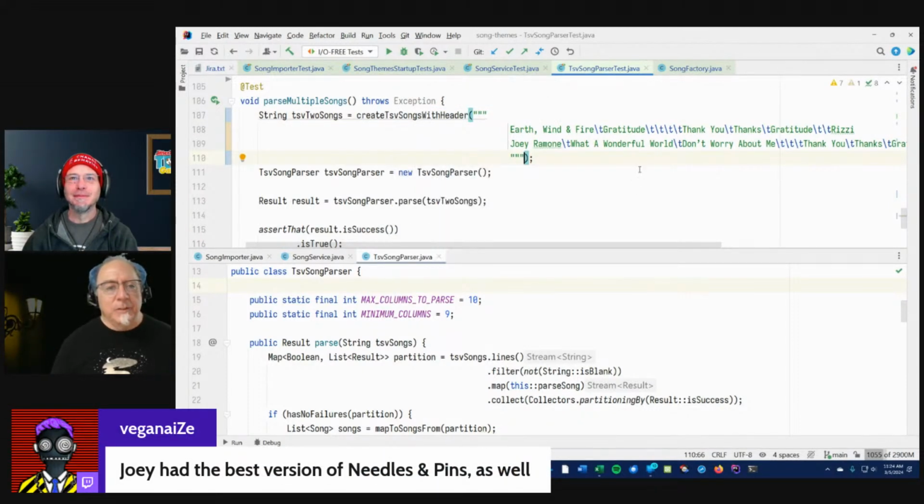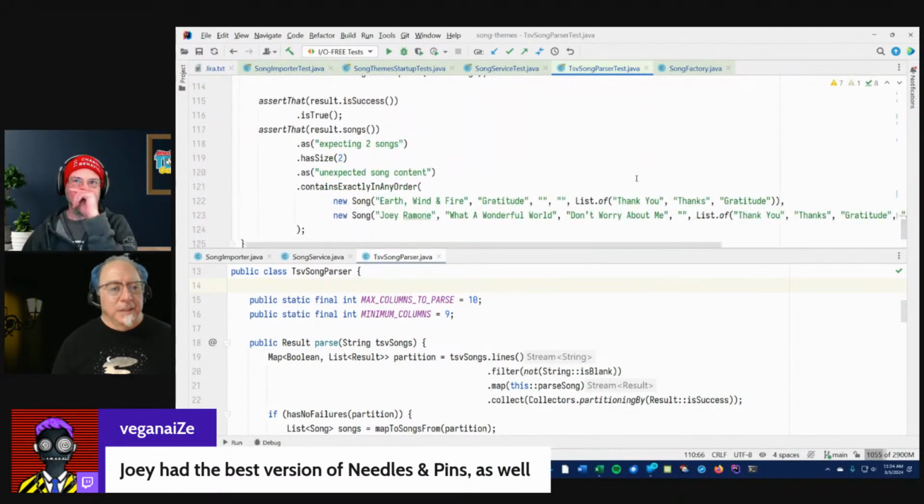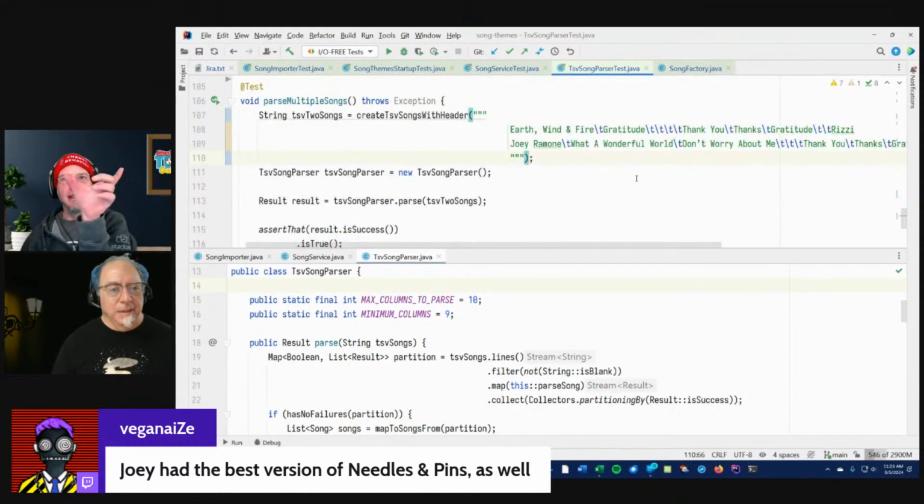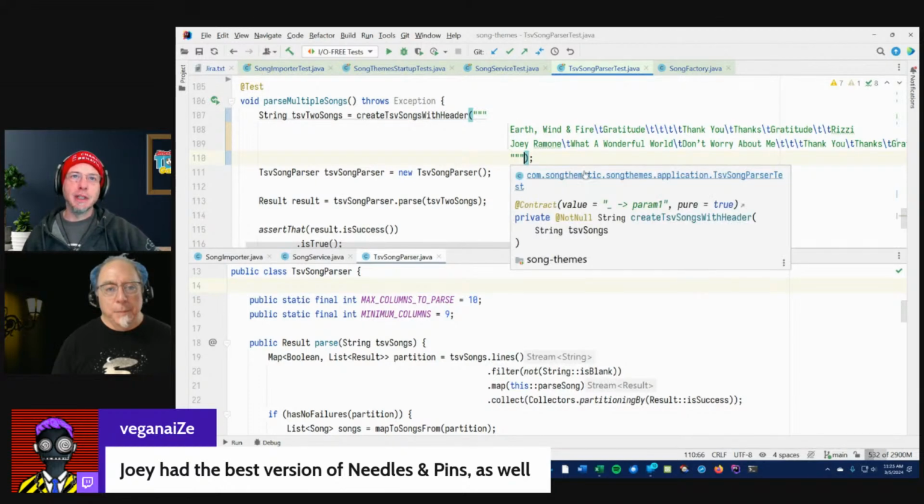Oh, I see what's happening. It's reformatting on its own. Because you're indenting the opening triple double quote, it moves things around. But if you see, the alignment of the strings is based on where the closing triple quote is, not where the opening is, and that's why IntelliJ is highlighting.